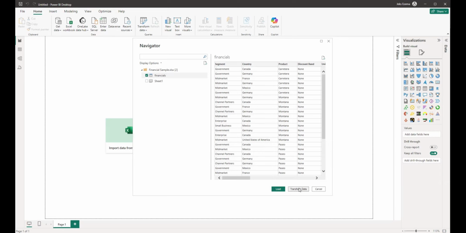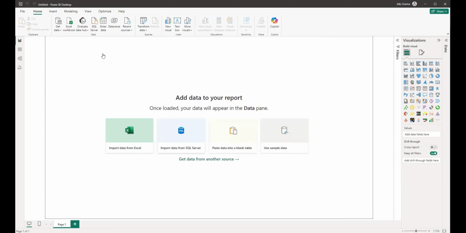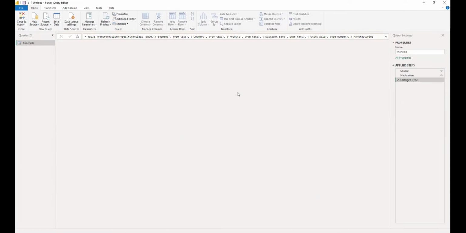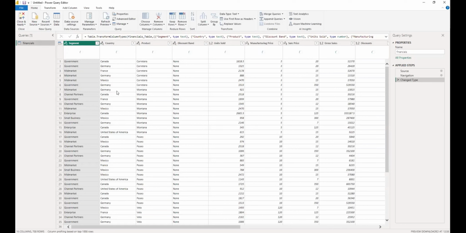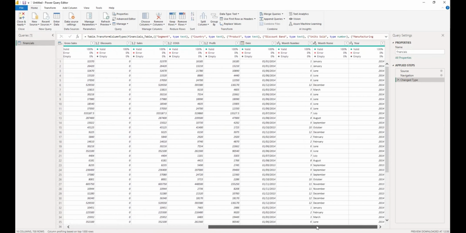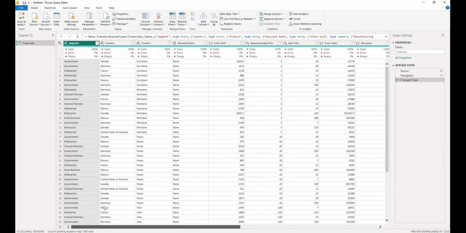So we'll click on transform data. So you can see this Power Query. It takes you straight into a Power Query editor, which is a different window outside of your Power BI, and gets you all the data that you need. You see all that.